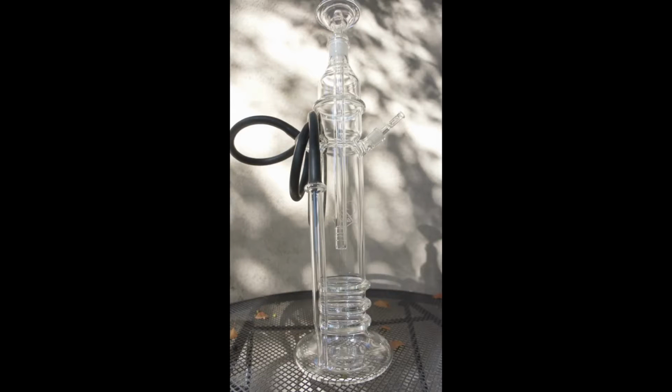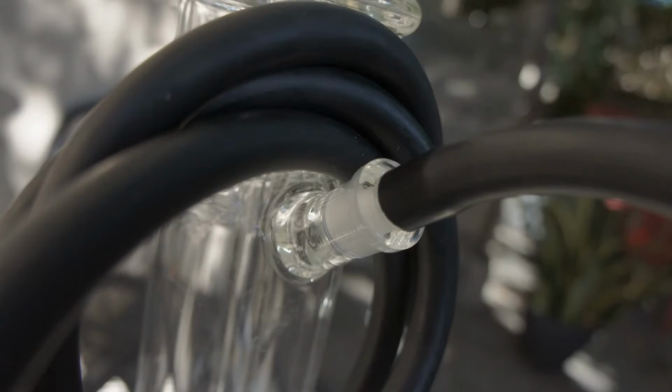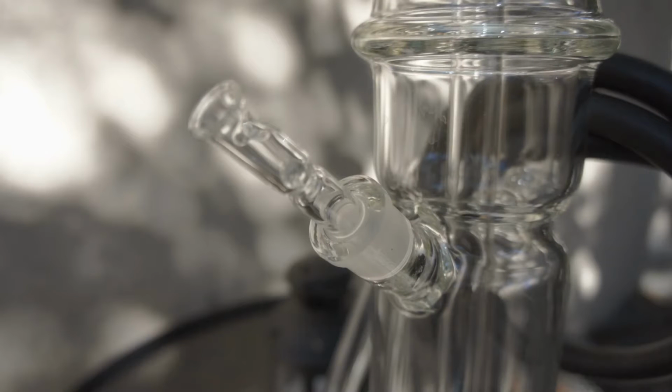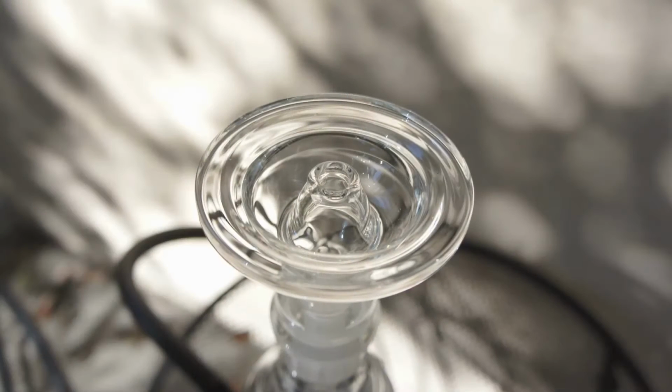I'm a really big fan of glass for a lot of different reasons. Number one is the fact that all of the junctions, all of the grommets are replaced by ground glass, which makes a really good, solid seal without the need for anything extra in there, any like rubber that could degrade or get lost. I think that that's pretty damn cool.